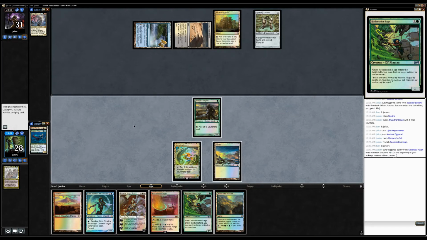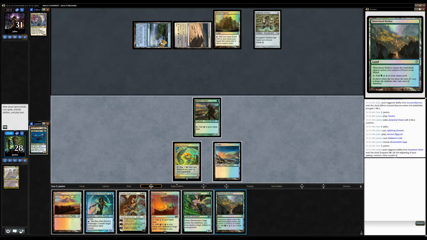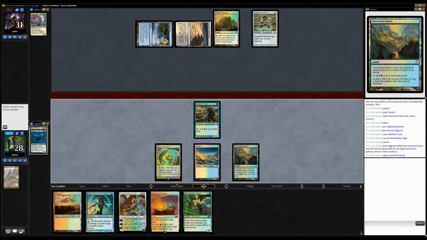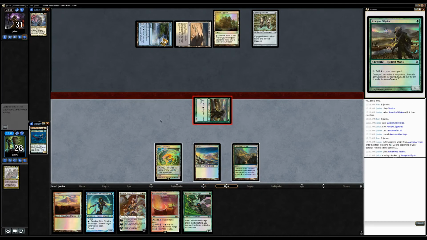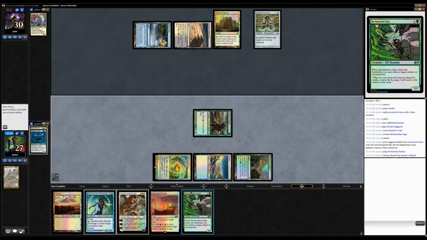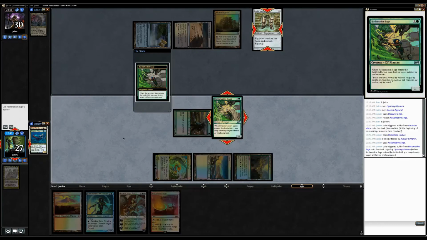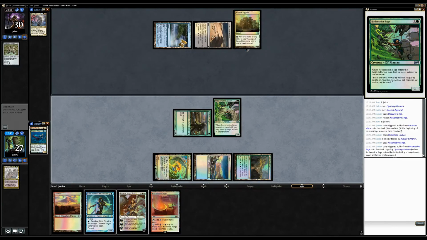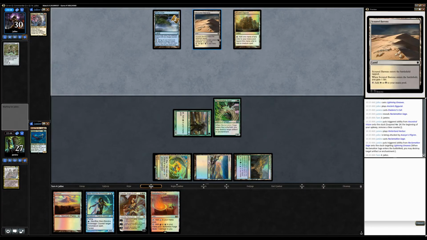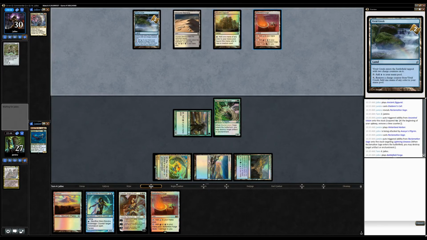Alright, that's pretty good. So we could have snaked. They would have known about that too. Let's attack. Wonder if my opponent is going for a budget mana base. Because the Vivid Creek, Scoured Barrens, definitely seems like a budget mana base.